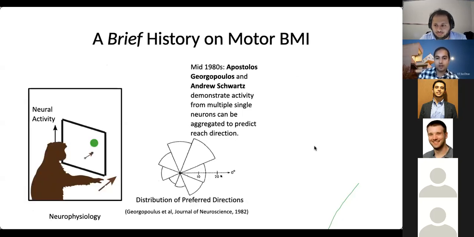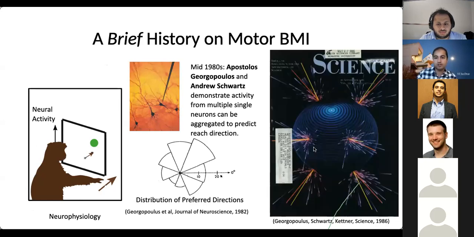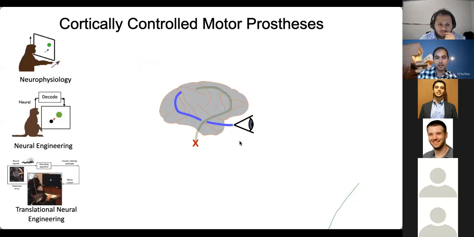And across the neurons that they recorded one at a time, they showed that there was a distribution of preferred directions, right? Now advance to the mid 80s, where Georgopoulos and Schwartz demonstrated that you could aggregate the activity from multiple neurons and predict reach directions, right? So this was a landmark study at the time, and this really kicked off the field in many ways. We had the earlier work by Fetz showing single neuron modulation, and this more recent, well, now over 25 years ago, study showing that if you have a collection of neurons, you can start to estimate more subtle details about movement kinematics. And this is really what drove the field of motor prostheses.